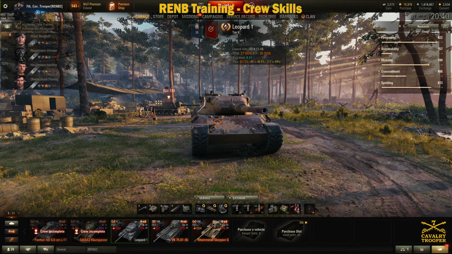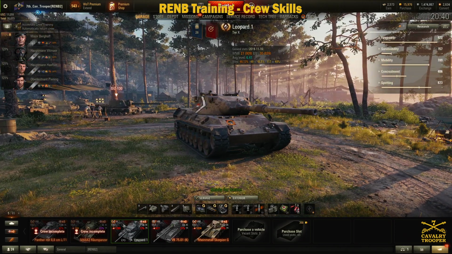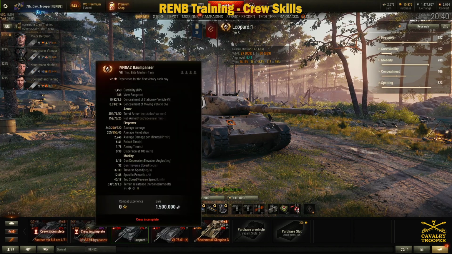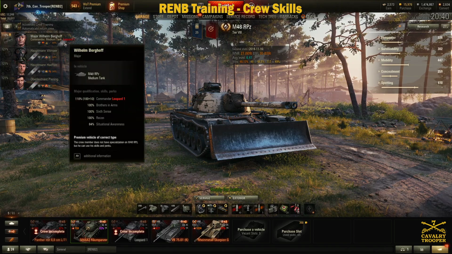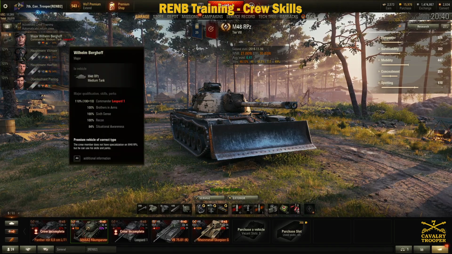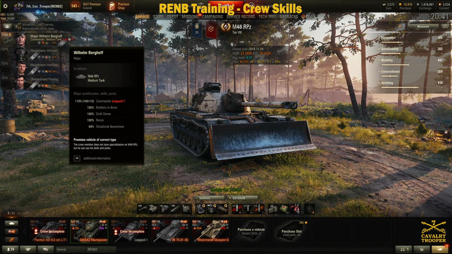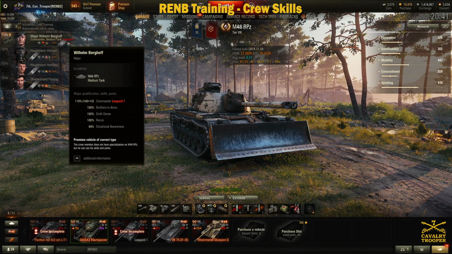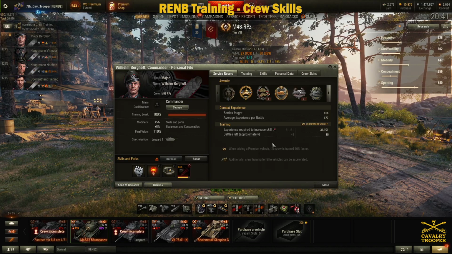The other thing you can do is stick them in a premium tank. The Leopard is not a premium tank, but the Ram Panzer is. So I can move that same crew. This is the Leopard crew now. I can put them in here, and even though it shows red because they're not, quote, trained for this tank, it's quite all right. It's a premium tank. They will train up. In fact, not only will they train up, but they will train up fast. I will show you how much faster.